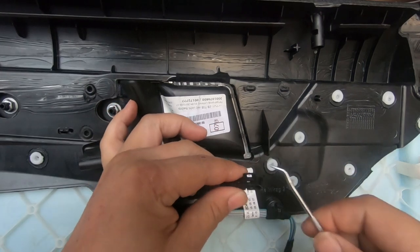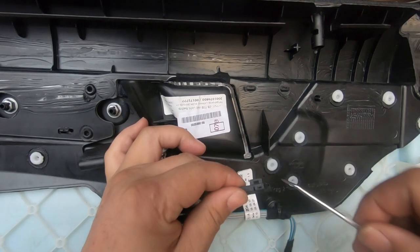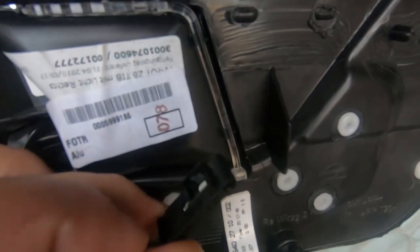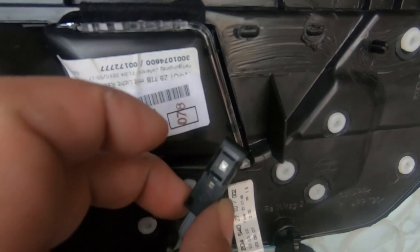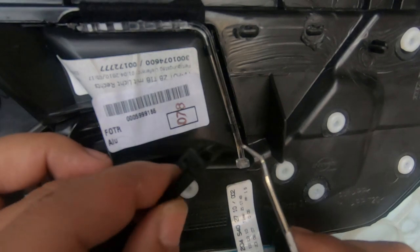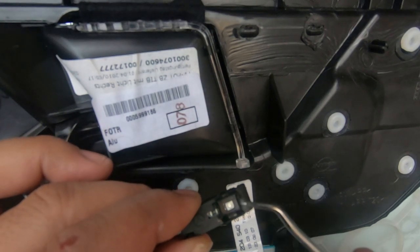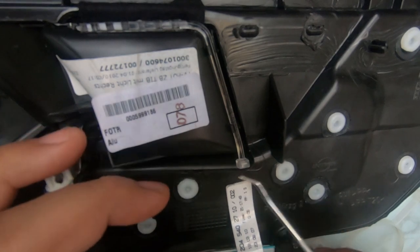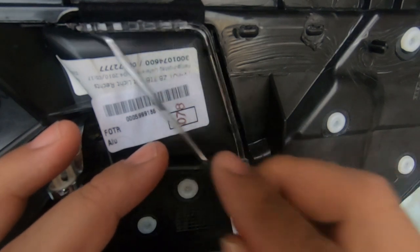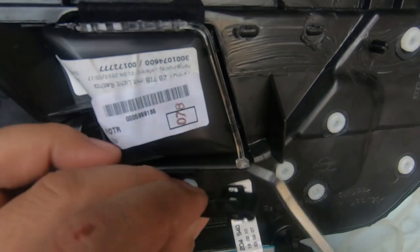As you can see here, there is a gap right here. Let me give you a close up. If you look at it carefully, you can see there is a gap right there, and there's also another gap on the other side. There's your LED light in there. That little white part right there, that's your orange LED light. It shines through this plastic piece right here, and that's what glows and allows your door handle to shine orange.